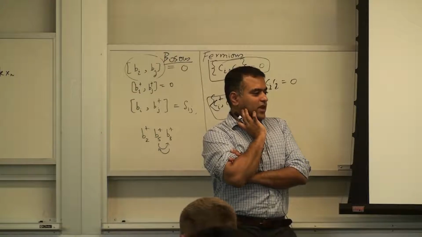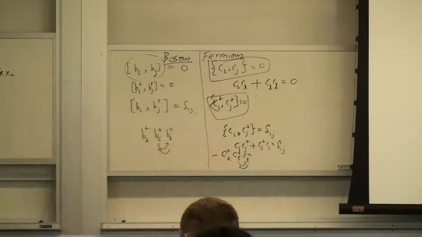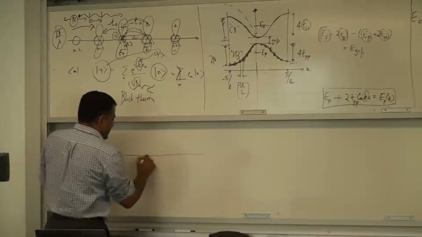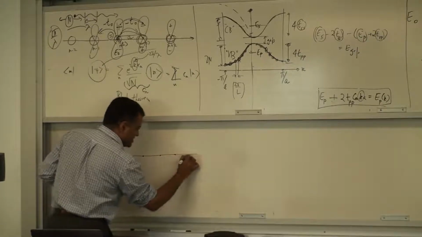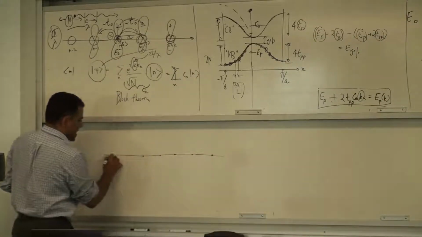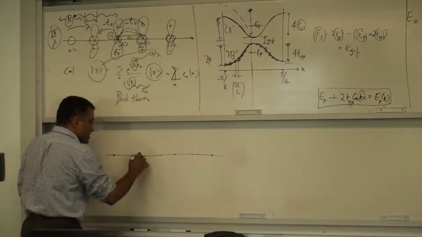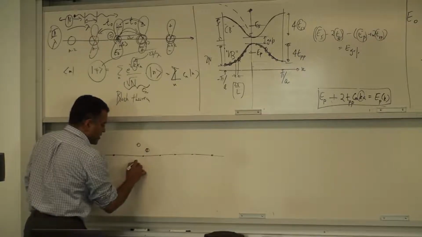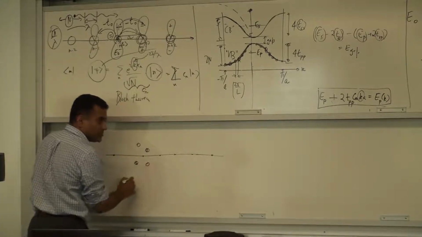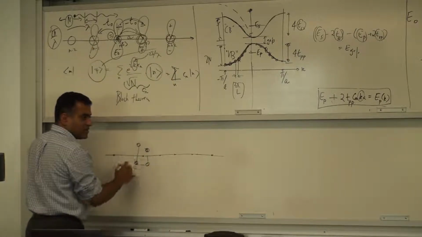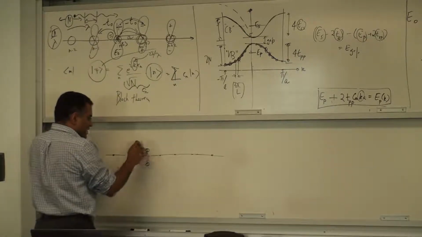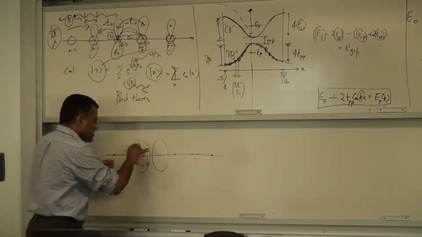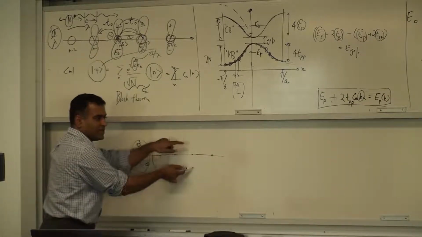Every other thing it's able to handle. Maybe I'll just illustrate one. If I have a situation that is periodic, this is the lattice, which is devoid of any matter. This is a set of points. And to this set of points, let's say I have a silicon atom here, an oxygen atom there, maybe a nitrogen and some germanium, right? And they are in some complicated structure. But as long as this is repeating, tight binding is good. You can use it. But if this structure here is different from here, then you can't apply it.